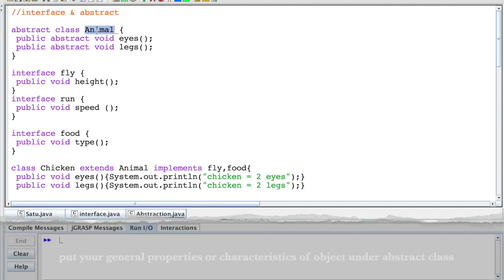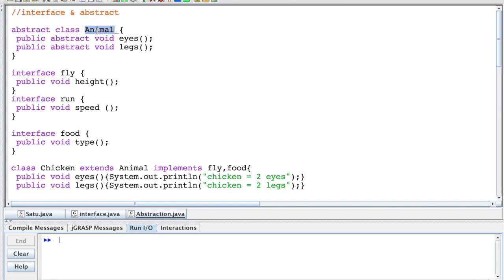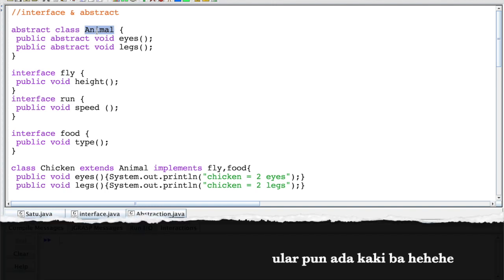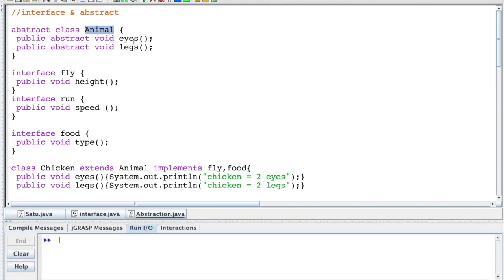For instance, animal. What are the properties or characteristics of all animals? For instance, for sure they have eyes and legs, well, except for snakes. Just an example. So imagine you have animal, and you have eyes and legs.